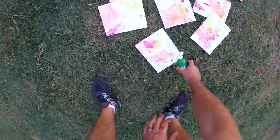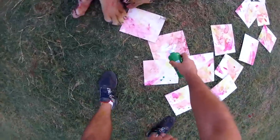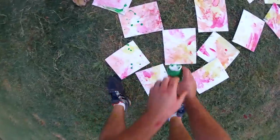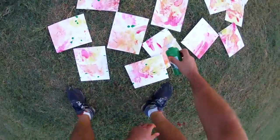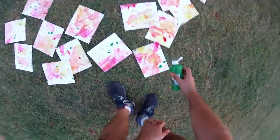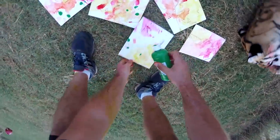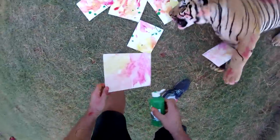Okay. Green goes a little bit in the tiger's eyes. And again, we're going to do this one really sparingly. I don't want to overpower the canvases with too much of that stuff, because it can have kind of a counter effect, take away from the good stuff that we've already done. Oh, that might be a little bit too much green, but you know what? We just got to go with it. I think that with peat painting, there's a little bit of leeway. You got to ask for a little bit of forgiveness. You're being a little bit too crazy.